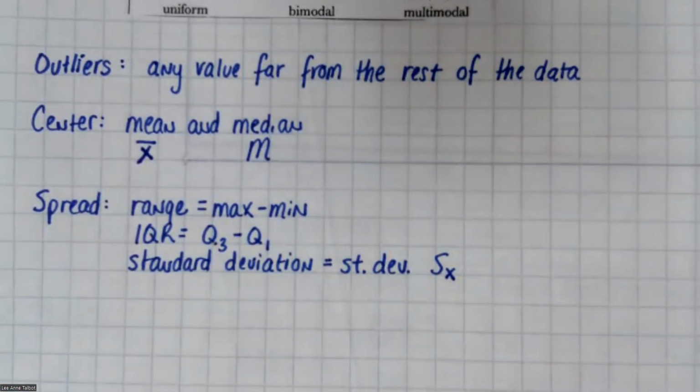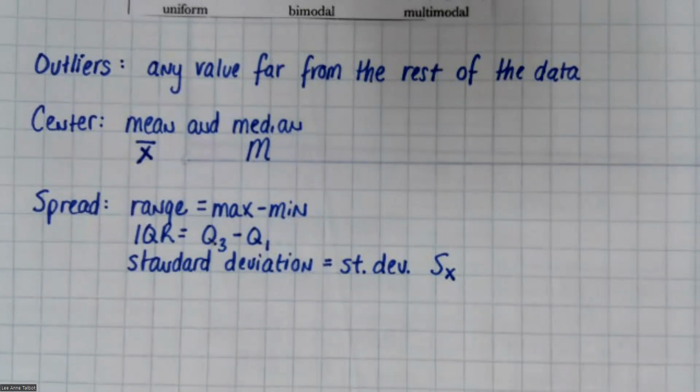Outliers. Outliers, it's easy. Anything that's kind of far from the data set. There's actually a real mathematical set of calculations we need to do to determine if something is an outlier or not. I'm not teaching that to you this year. So when we think something's an outlier, we're going to say possible outlier because we don't really know, because we're not going to do the math.